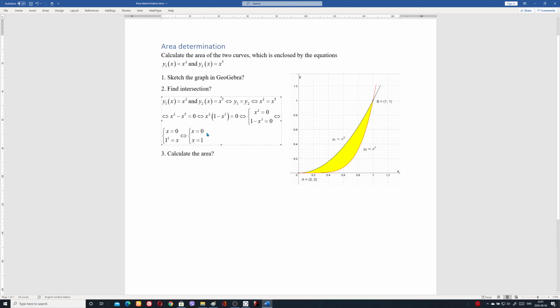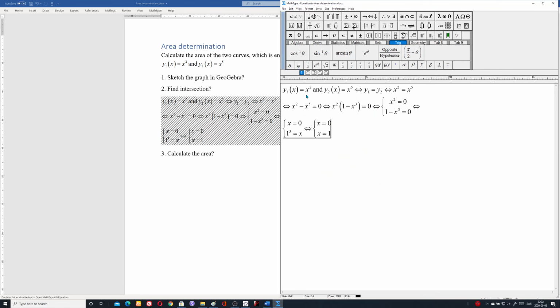So now the intersection for x equals 0, if I'm putting in both equations here, let me do that. I have this equation here and this equation. So if I'm putting this here, let me take this here.